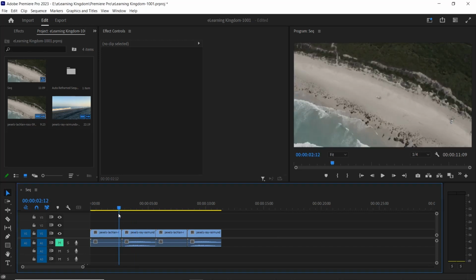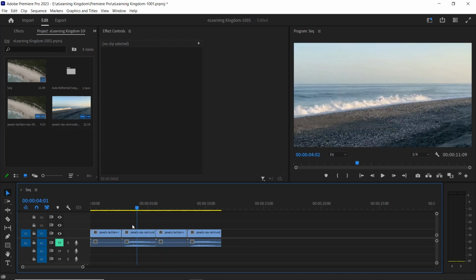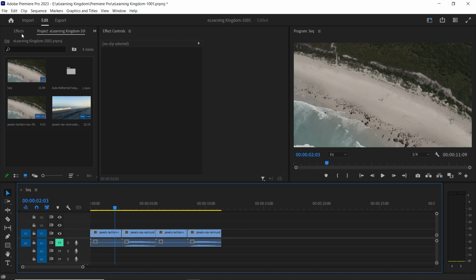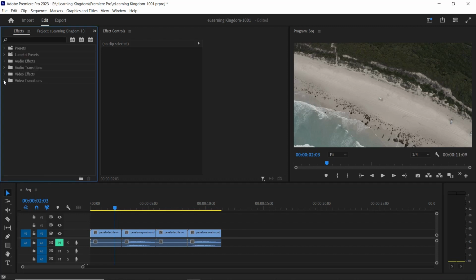In this video I'm going to teach you how to add transitions in video, basically push transition and also slide transition. So here is the footage. This footage I took from pexels.com. Okay, so go to Effects, Video Transition, Slide. See, here are all the transitions: blend, center split, push transition, slide, clip.